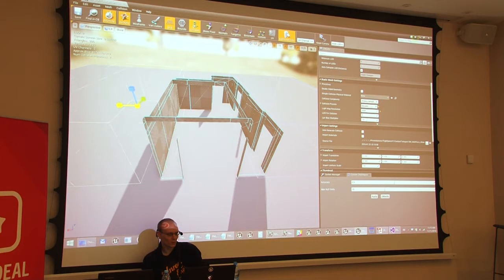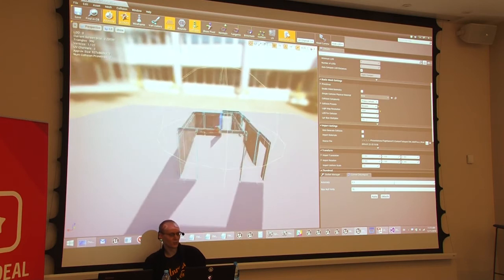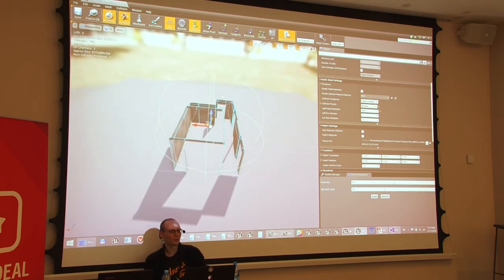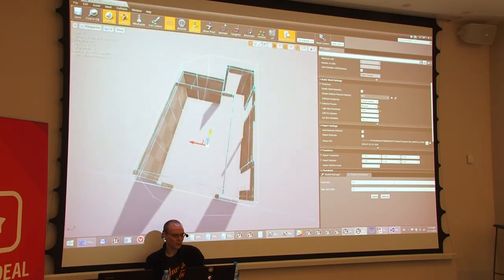I mean, you can do some extremely basic modeling and try to make a collision model with multiple boxes that are scaled and rotated until you have something that works. It's not ideal. You can add a sphere as well, but again, it's maybe not the most suitable for a room, I guess. So that doesn't work either. You could do one of these other options, but they're just different shapes.